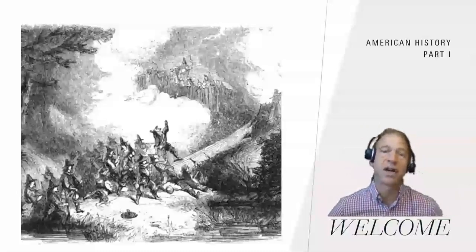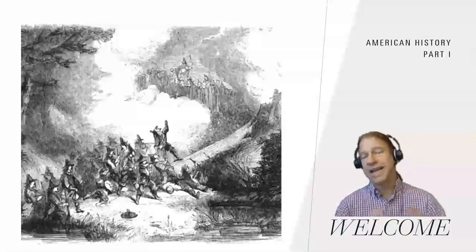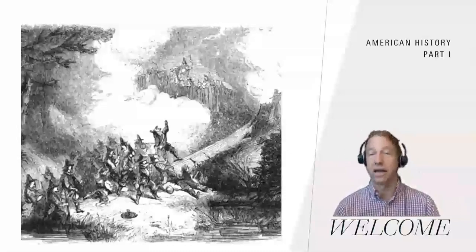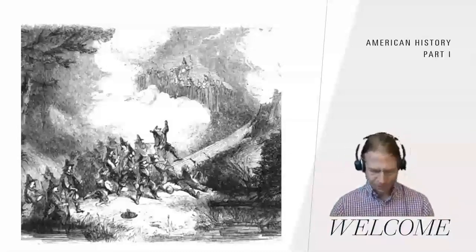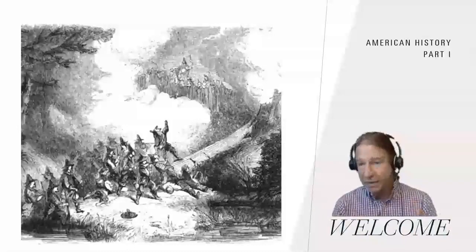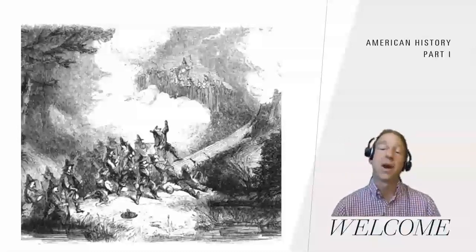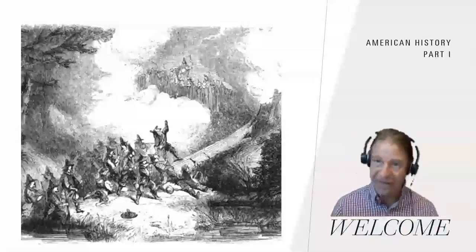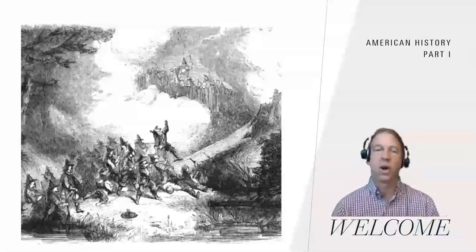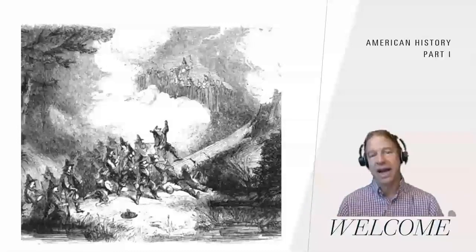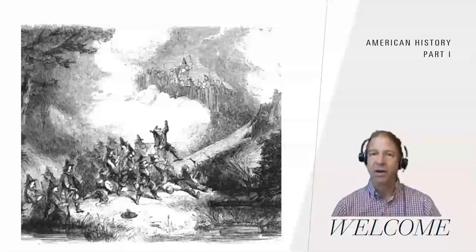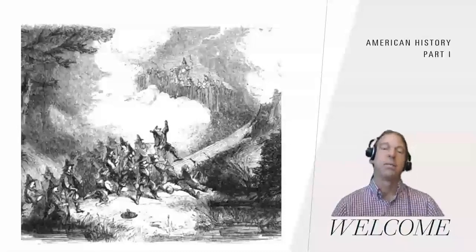The engraving that you see here is an engraving, by the way, of colonists attacking a Narragansett Native American fort in Rhode Island during King Philip's War, during 1675 and 1676. At the same time, in the American South, in the Chesapeake, Virginia, there was another uprising, not entirely dissimilar, called Bacon's Rebellion. So in the 1670s, you were already seeing major conflicts occurring between colonists who were expanding and the friction and violence that ensued as their expansion threatened the livelihood of Native Americans who were already present there in the region.